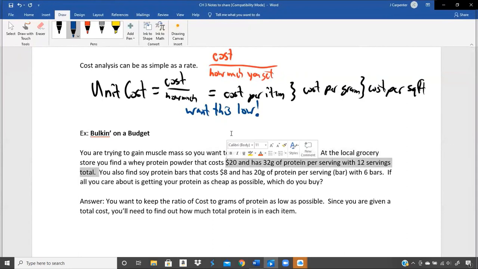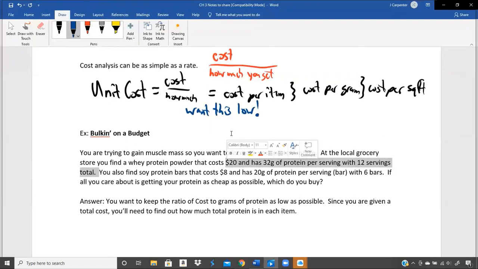And there's sales tax involved. Let's ignore the sales tax. Let's pretend that we're in Alaska or Oregon, or there's 3 other states, but that's not the point of the problem. So we're in Alaska. Yay, Alaska. So $20 gets you your protein, and in that protein you get 32 grams of protein per serving. So there'll be scoops. You do 2 scoops, and that's 32 grams of protein. And there's 12 servings in that container.